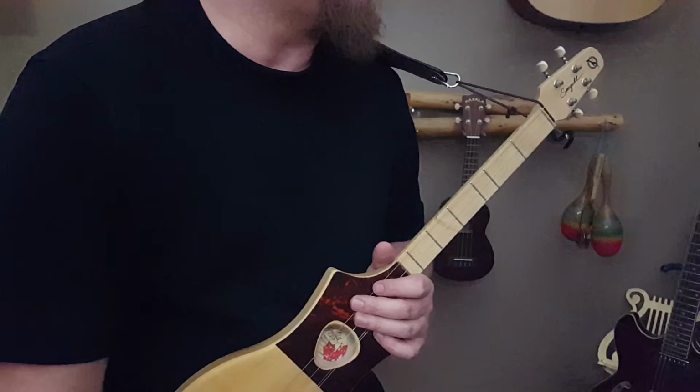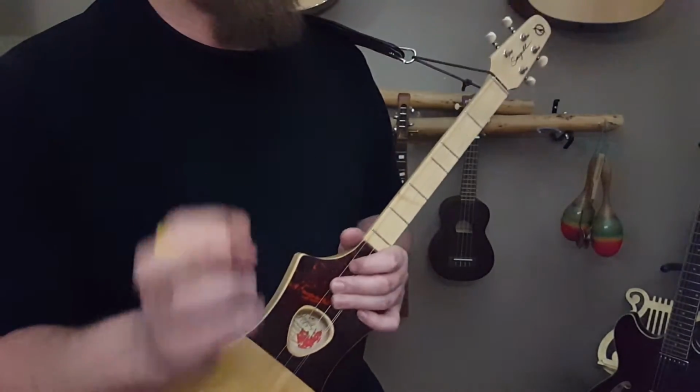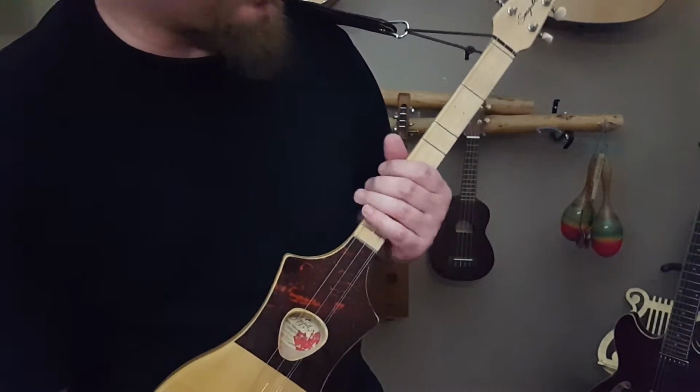Now, you don't have to put that riff in there. You can just do the straight melody. You can take the melody out, just do the riff and sing over it. And that's the strumming on if you just want to sing.